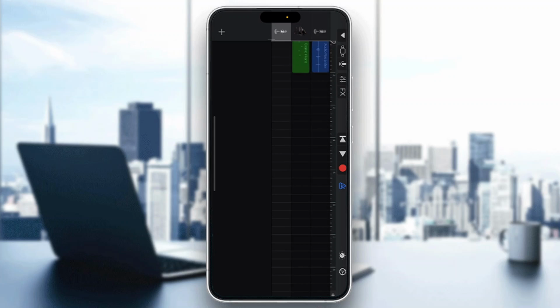Basically guys, if you click the edit mode right here in the upper left corner, it's going to open up that mixing mode where you can see all your tracks and recordings that you have, and now we can get started with adding our samples. So here in the upper right corner, click on this button.